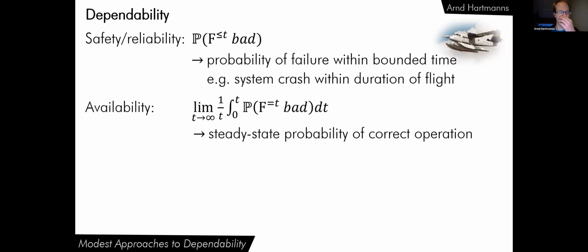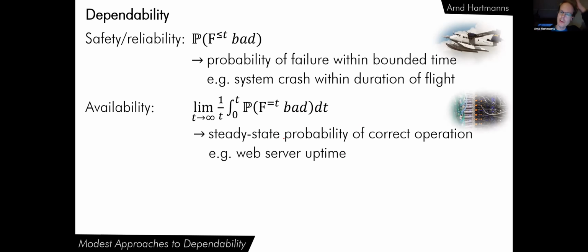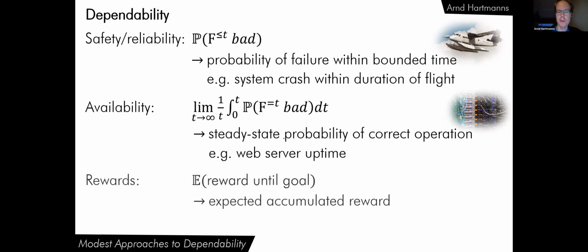I can ask other properties like availability. So I'm simply taking the integral over time, dividing it by time of am I in a bad state or not at a certain point in time. So I'm simply asking for the fraction of time that I am good or bad here. So I'm exchanging this a little bit, right? Every one of these questions you can usually turn around and ask for not only the bad states, but maybe being in the good states, and it's just one minus the other one usually. So here, this is a classic in performance evaluation if I want to know the uptime of my server.